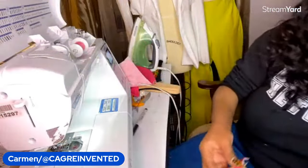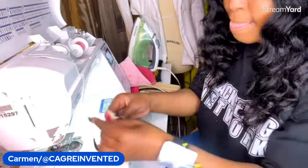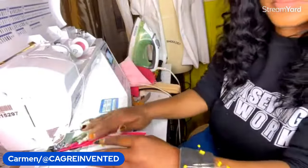These are the lower welts. I'm gonna baste them down.